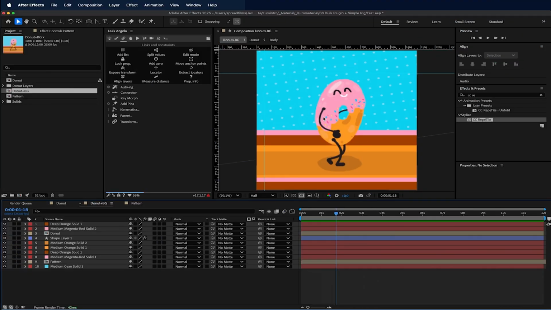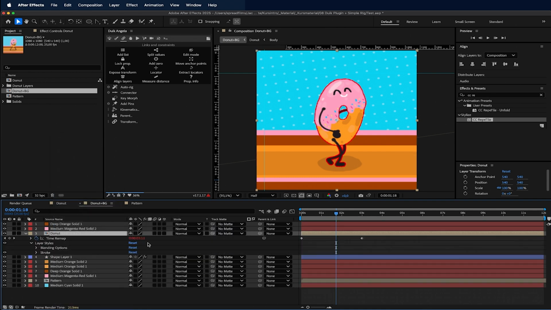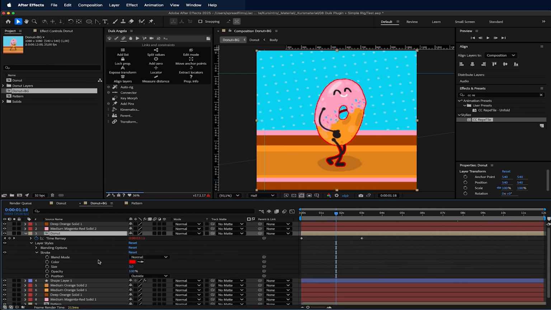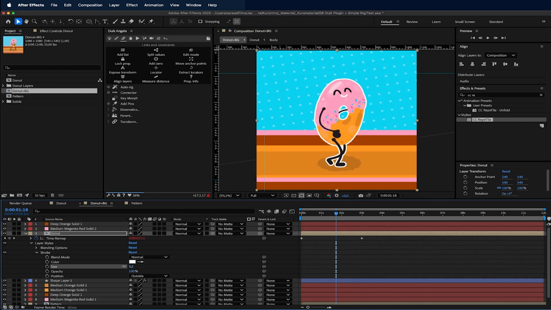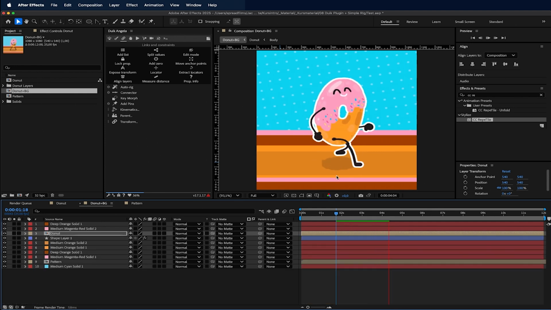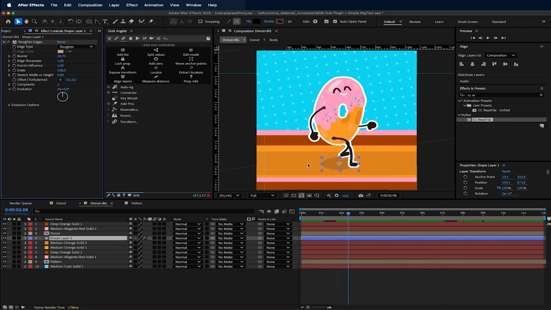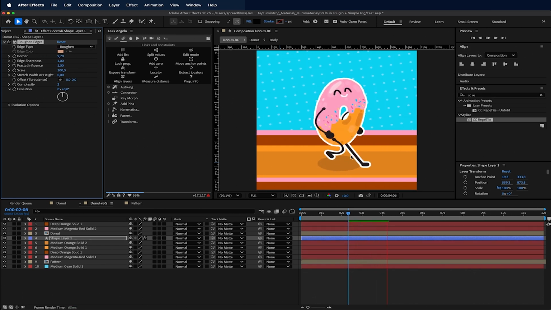Right now the donut has the same color as my background, so he doesn't stand out. So what I do is create a layer style and click stroke. As you can see, he now got a fancy red stroke around his body. I just make it white and crank it a bit up. If I make full resolution, it looks really cool. So I will make mine maybe 10, which looks really nice on my donut. This is also the reason I didn't make my shadow layer inside it, or else it would also get an outline. And I scale down this rough edge a bit, because I noticed it's a bit too much.